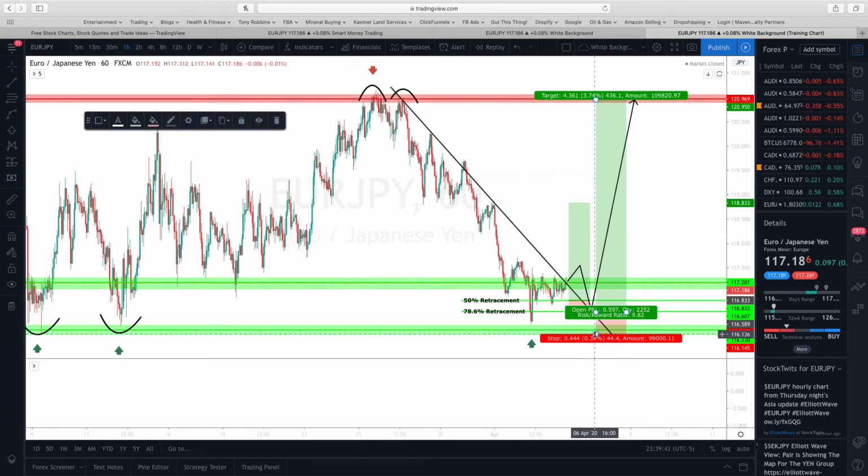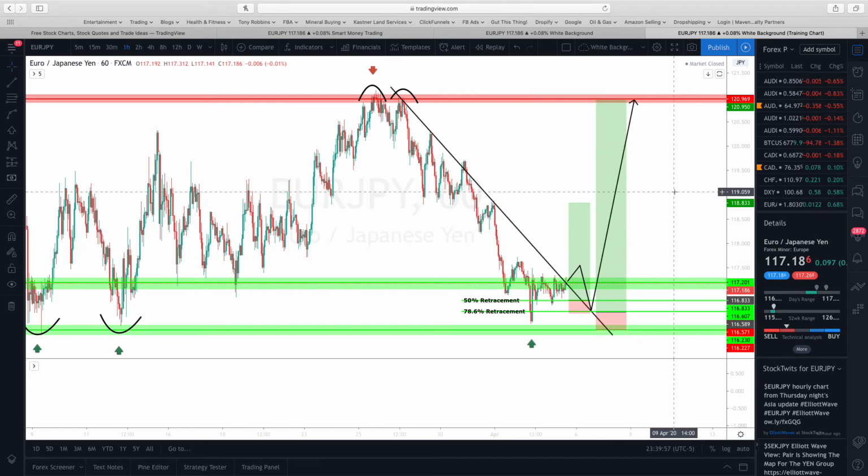Not large, but it's a safe stop in my opinion. You could make it 36 pips, and now look at that. Just by changing that 8 pips difference, look at that risk to reward right there. 12-to-1 risk to reward by just changing that. So you could have it here.